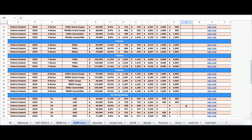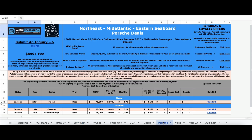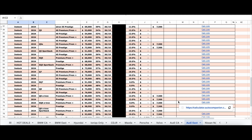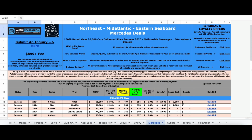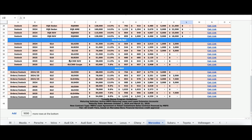Just to give you an example, BMW X1s, the entry-level model, he's got 11% off the MSRP, the X3, 9% off, X5, between 9 and 11% off. Even on a Porsche Macan, the 2024 model years, he's got 12% off. Lexus NX and RX, the gas models, he's got 10% off MSRP down the board on the various trim levels. He's got about 11% off the MSRP on just about every Mercedes SUV, depending on the model year. Audi, he's got amazing programs on the Q5. So if you want to maximize your dollar, the mainstream brands, that's certainly where it's at.